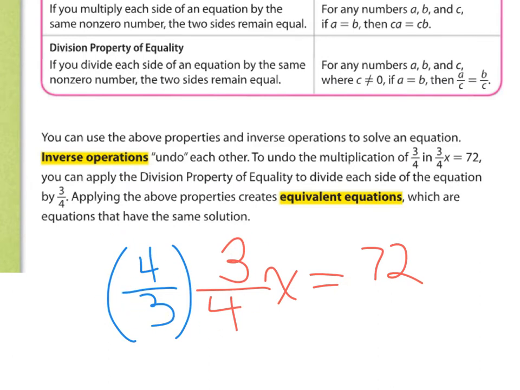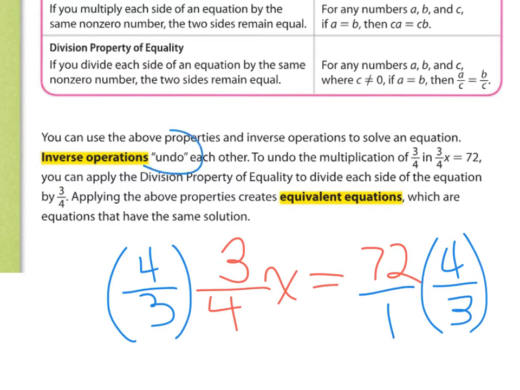And whatever you do to one side, you must do to the other side. So, to make it easy, I will make this over 1. Okay, and now we can go ahead and solve. These will undo each other as they mentioned here. 3 will cross-reference with 3, and 4 will cross-reference with 4, all becoming ones, right? And then 1 times 1 is 1, and 1 divided by 1 is 1, and 1 times x is 1x. So our x remains, and that's all that remains. And then on this side, we can cross-reference as well. We cross-reference the 4 and 1, and that's simplified already.